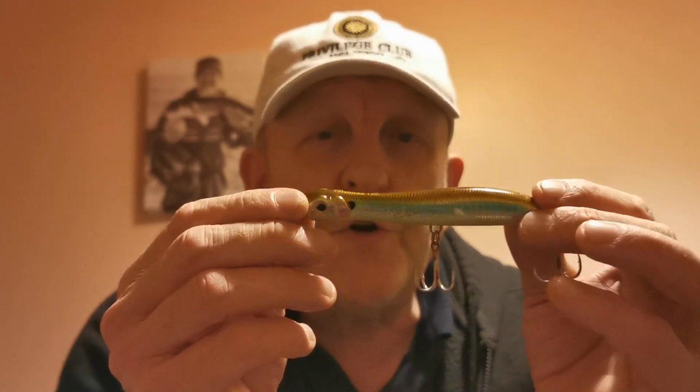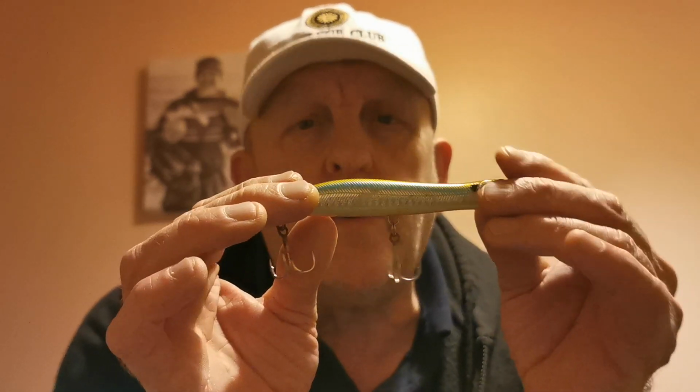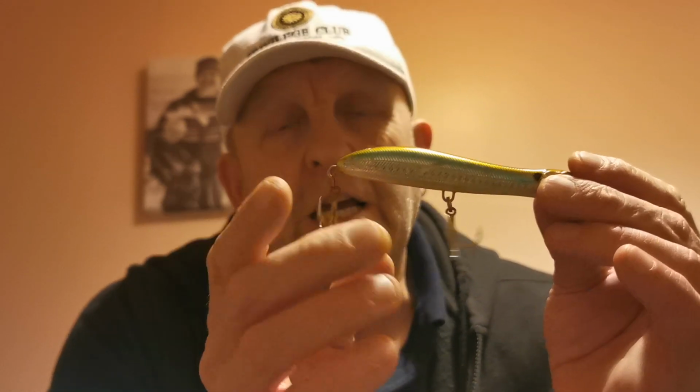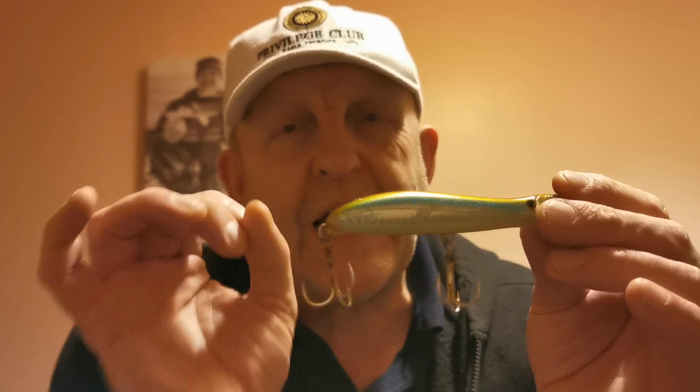Right, next on the list, this is the Zorus Pachenko 125 in RG. I tell you the reason why I got this in RG is because over the years, the Zorus Astery in RG 110, one of my favourite blooming lures, has been brilliant, but I just seem to have a habit of bloody losing the things.